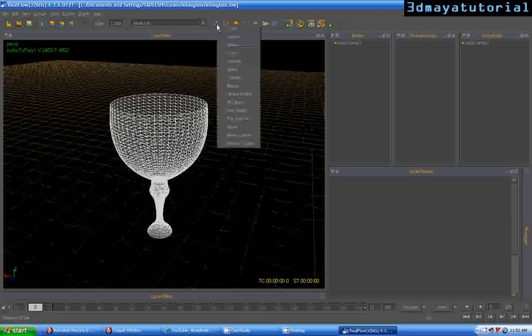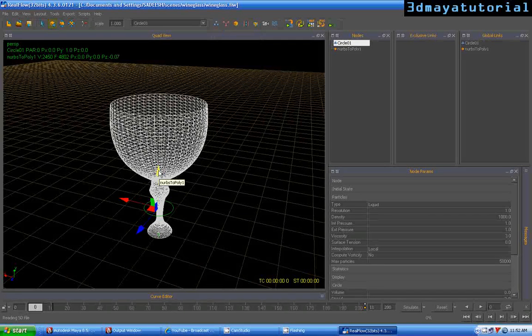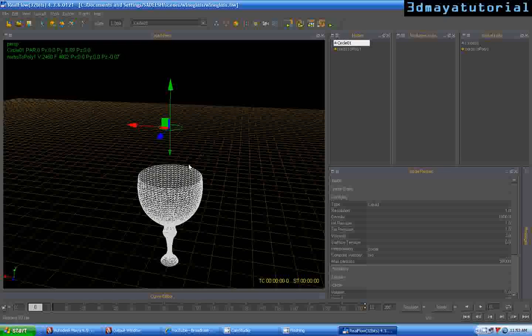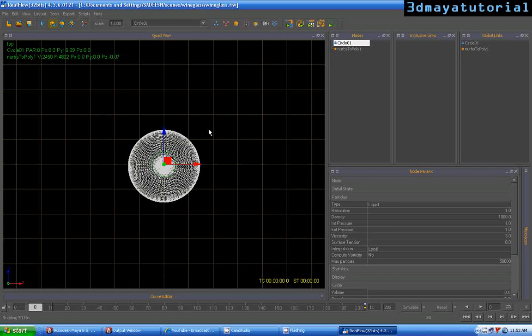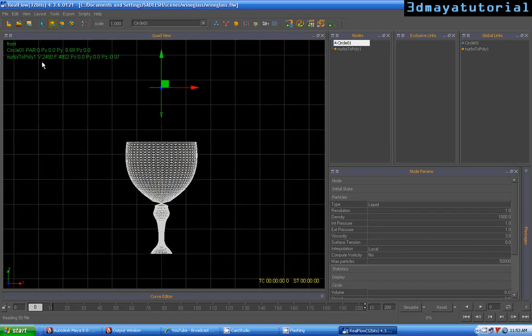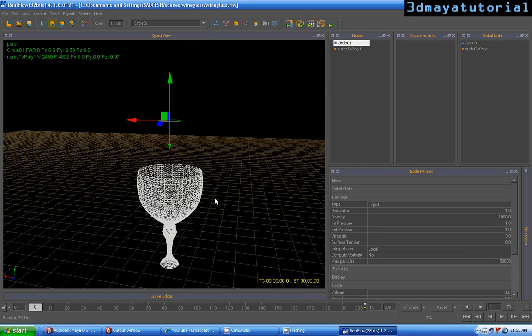Just go to the emitter first, select the first circle emitter and drag it, clicking W, E, R as in Maya, the same as in Realflow. W to move, E to rotate, and R to scale. Just click W and move it to the top of the object. Click 1 to display the top view. Click 2, this displays the front view. You can see the front view here. 3 displays the side view and 4 the perspective view.